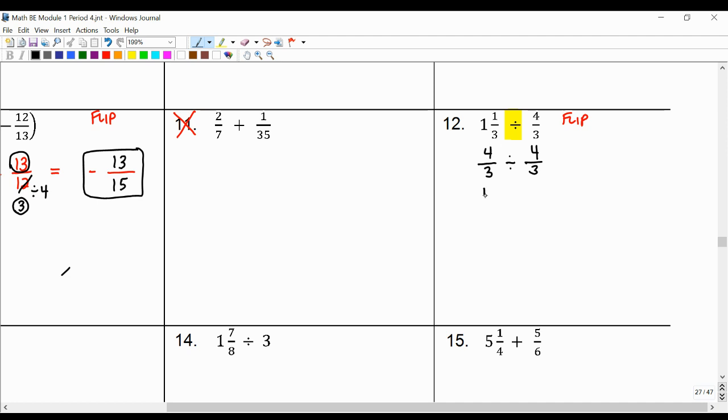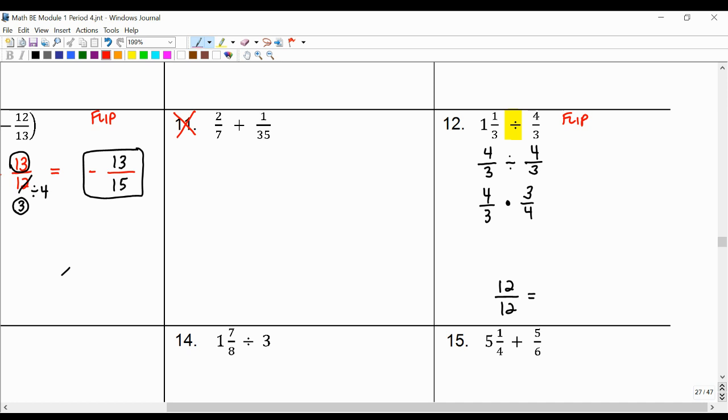And now we're going to do the flip. We're going to keep the first fraction. We're going to change to multiplication, and we're going to flip. We can always just multiply across, especially if it doesn't seem too crazy, but it does mean that we are going to have to do more simplifying. So for example, 4 times 3 is 12, and 3 times 4 is 12. So that means we'll need to simplify more to get our answer.